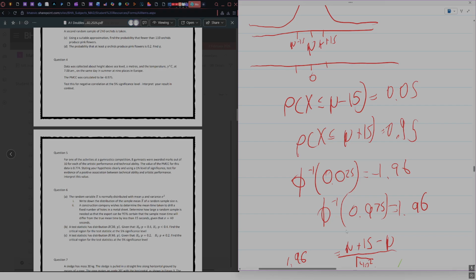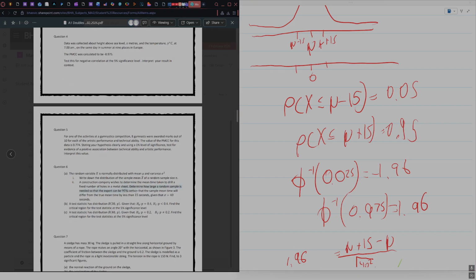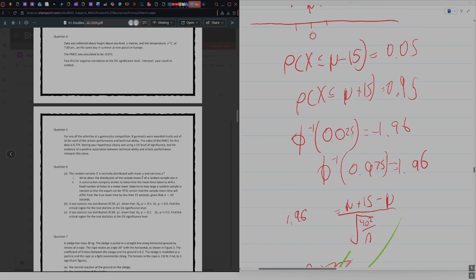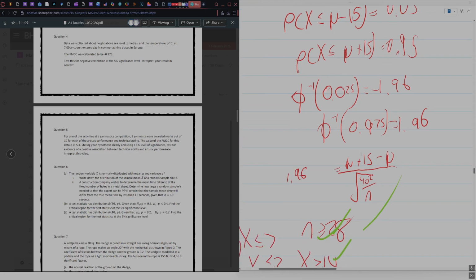But for some reason, this is the one thing I really didn't understand about the question. The fact that we're saying 95% certain either way, so it's going to be two-tailed. But basically, we're thinking about a two-tailed test here. So you have to split that 95% into this. So this does equal 0.05. But when you're doing the inverse normal, you have to do the inverse normal of half of the value, and then you get these two values. It's symmetrical, so it's going to be the same. And then the moment that you realize you got it right is when you put it into this coding equation.